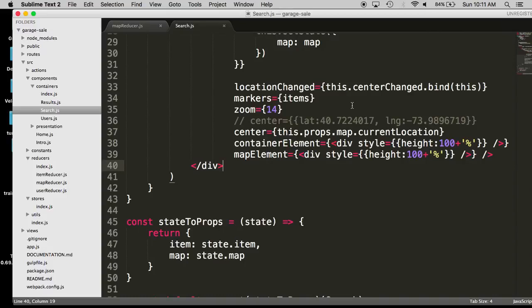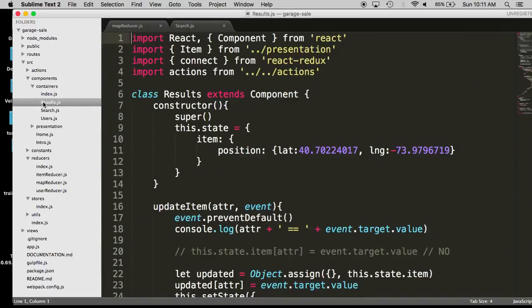Fetch that to update. I'm sorry? You want to fetch that information so that when you add an item, what was the objective of this maneuver? It's to store the information so that it could be used in a different context. Exactly. What is the other container we want to put the data in? Results. There's only one other container, right? So we go to the results container. What should we do in here to incorporate the new changes?